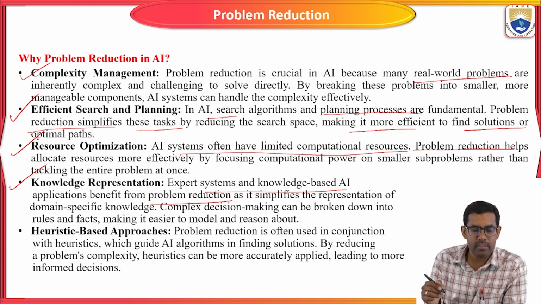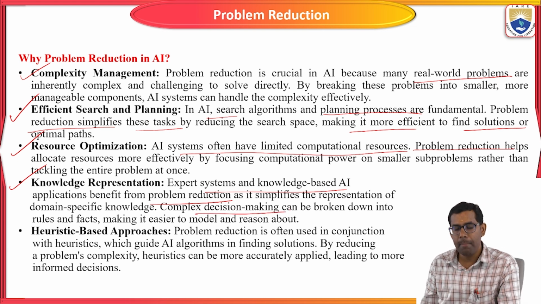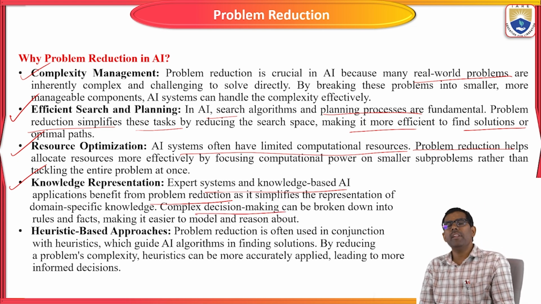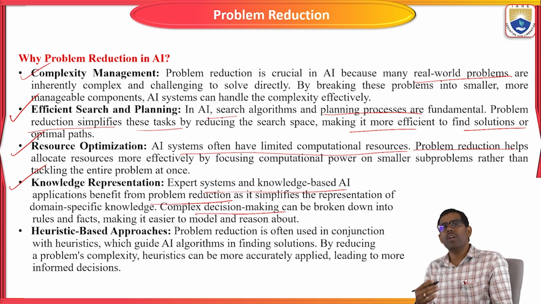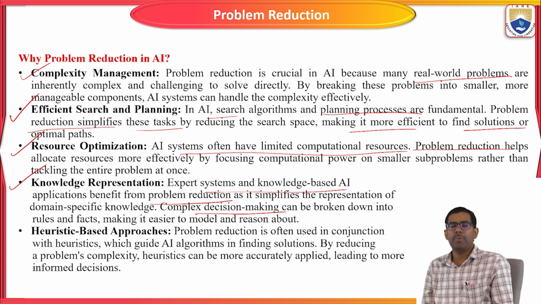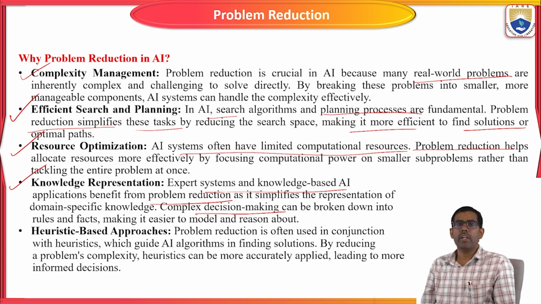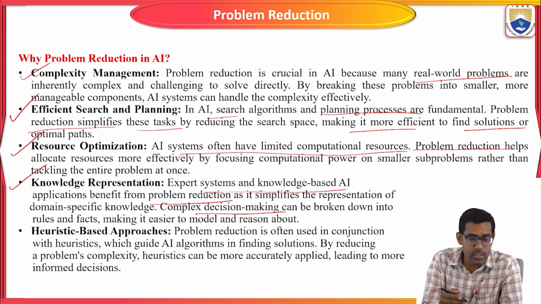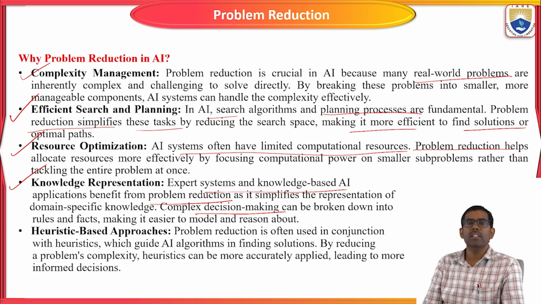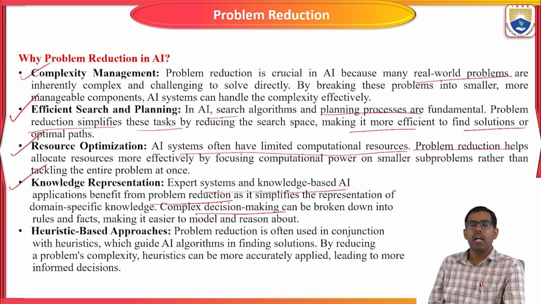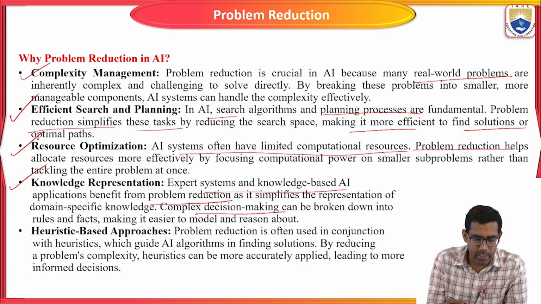Okay, so here an important concept is decision making, the complex decision making. Decision making means how we are going to break down a complex problem into sub-problems. For that, we need some decision maker, right? So problem reduction will help to break down all the complex problems into sub-problems. Okay, the next one is heuristic-based approaches.